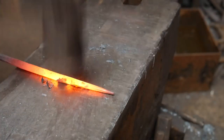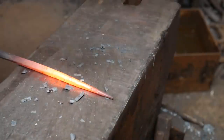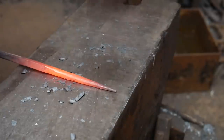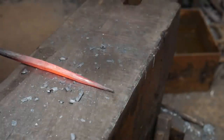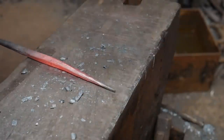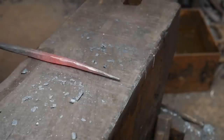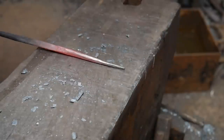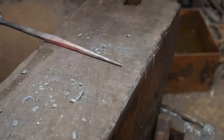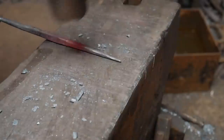And then I'm going to start taking those final edges off, and then start rounding this up by taking the corners off the octagon. Working up and down that length. And then just at the transition point, I'm going to work around in a circle. Just make sure that's looking nice and tidy, no weird lumps or anything. And then as I'm working round, I'm going to work down, making sure everything looks nice and smart, nice and tidy.